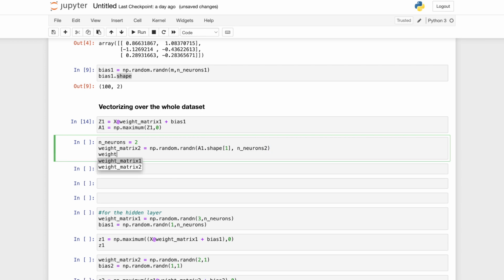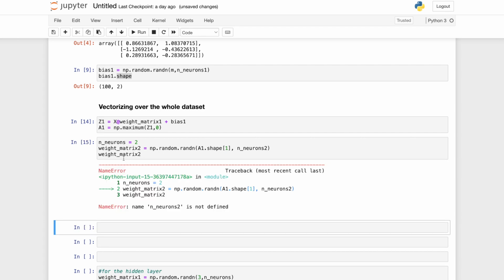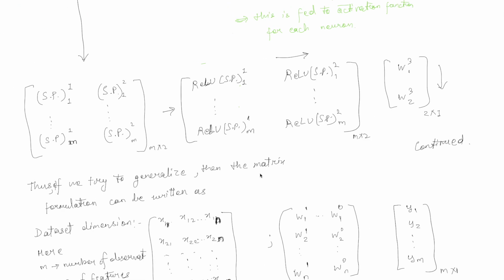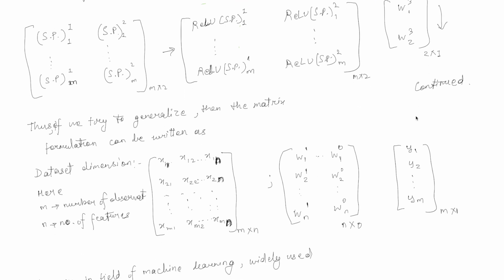Let's see how the weight matrix for the second layer looks like. N neurons 2 is not defined. Okay, actually we just had one neuron. Yes, this is the weight matrix for the final output neuron.